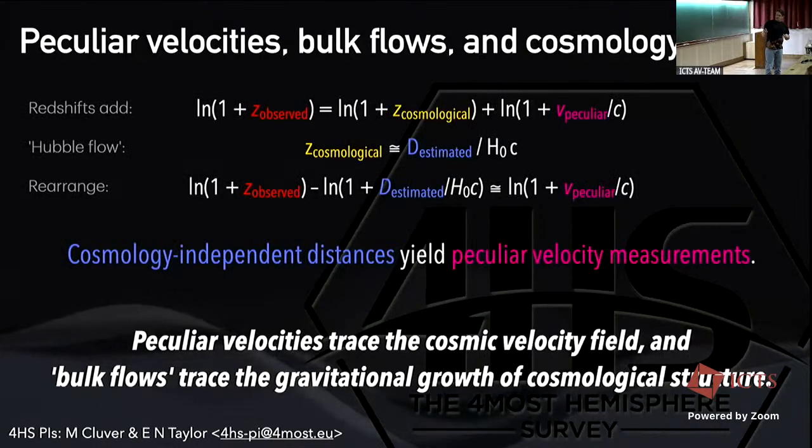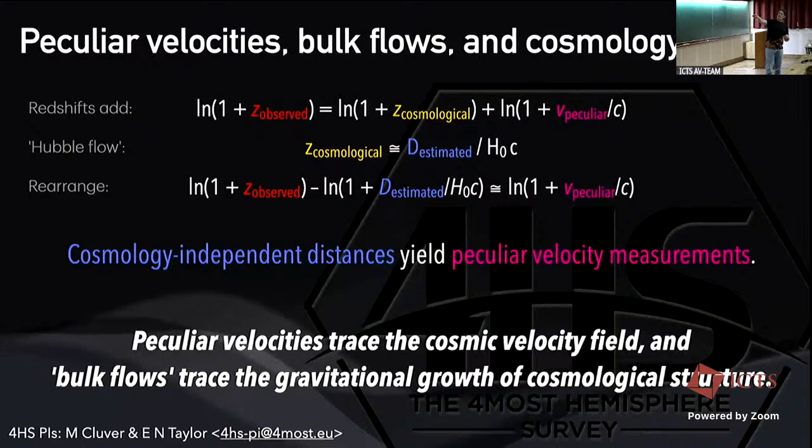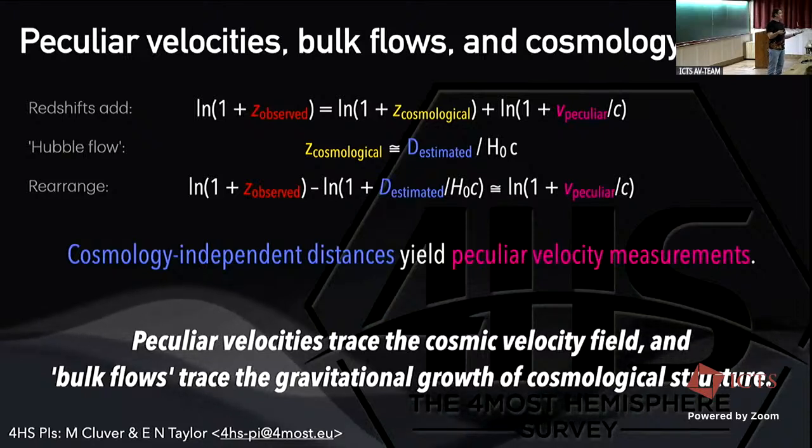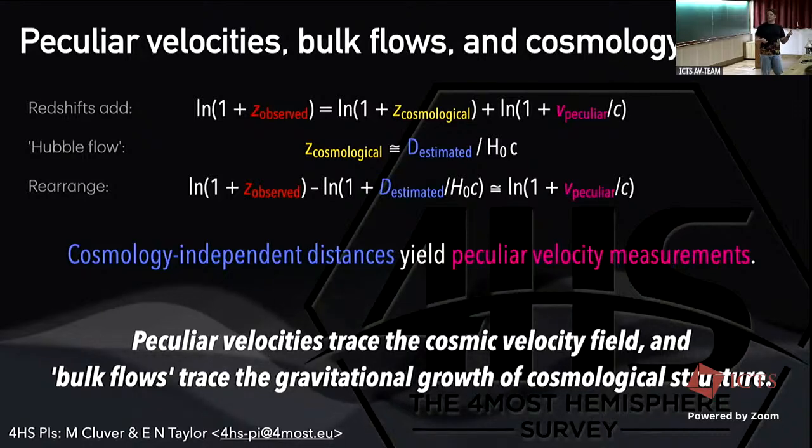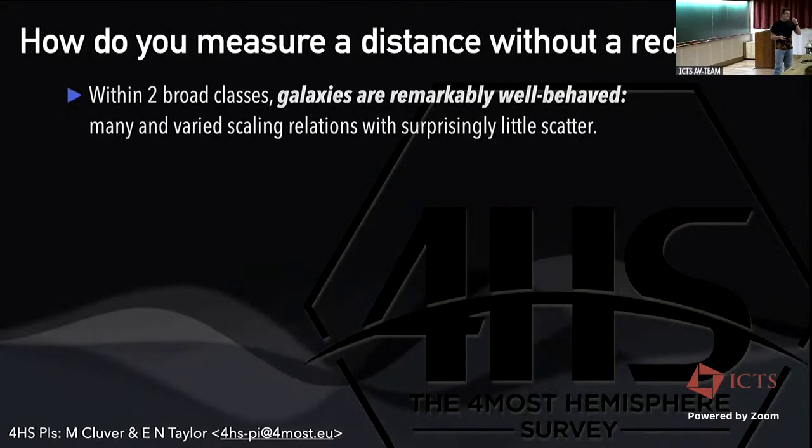So how do you do this? The trick is that the observed redshift is the combination of the cosmological redshift and the Doppler redshift, right? You only observe this. You can't really disentangle these, right? Because redshifts are redshifts. But if you can measure a distance, then you can say what the cosmological redshift should be. That lets you subtract this away to isolate the peculiar velocity, right? So measuring a distance is the same thing as measuring a peculiar velocity if you know cosmology. That's the game.